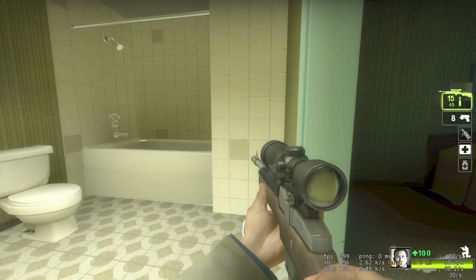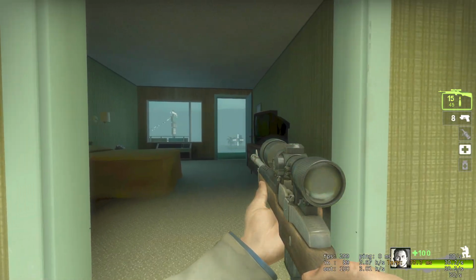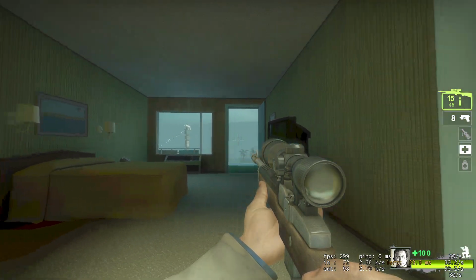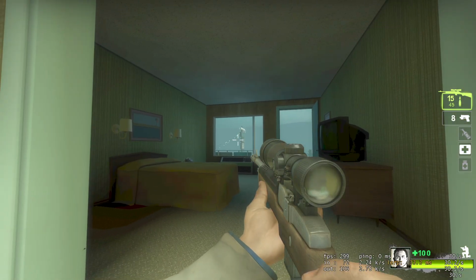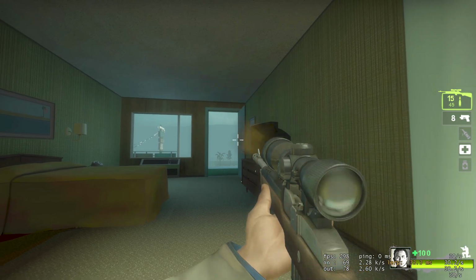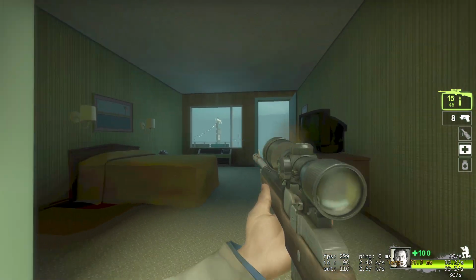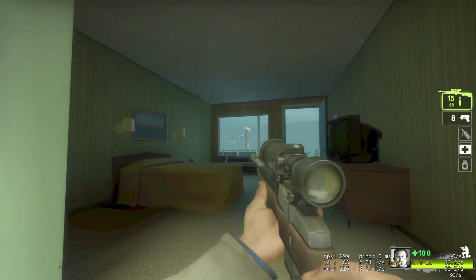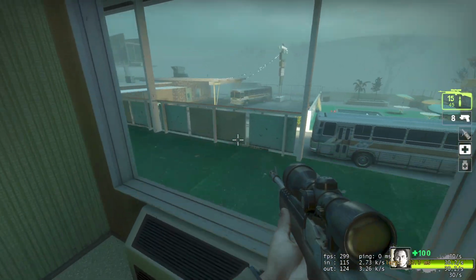But if you can secure a spot like this bathroom, all the infected now have to jump through this door or this window to get you. Right? And at that point, it's like shooting fish in a barrel. If they come through this door or this window, it's such easy shots. You see them coming. You know what's coming. It's very easy to avoid.